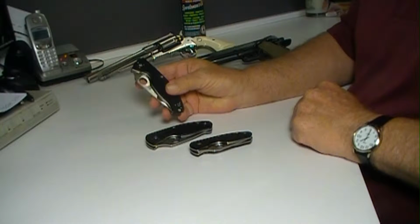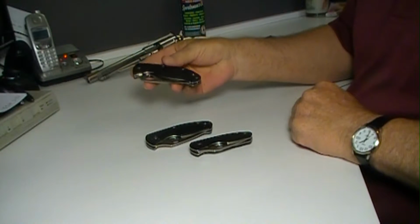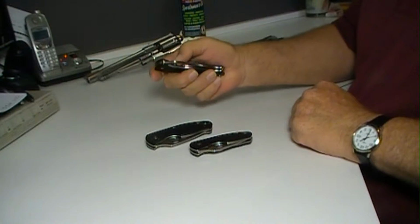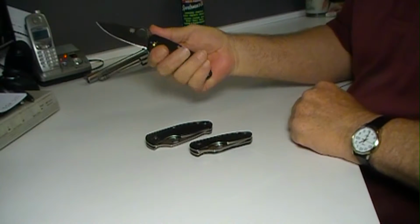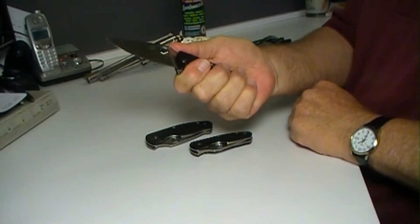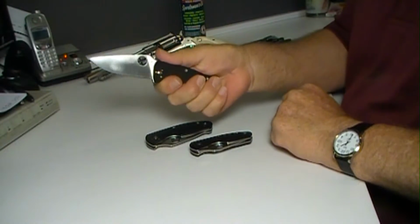This one here is probably my absolute favorite, just about any knife I got. It's a Spyderco Tenacious. It opens easy. It's got the jimping on the back. You can really get a handle on it. Liner lock. It's a flat ground blade, and it just feels good in the hand.